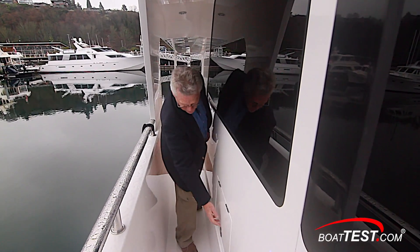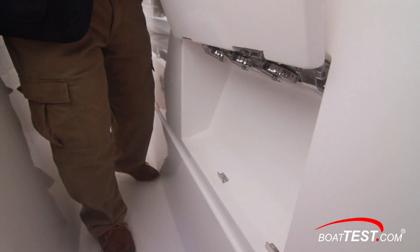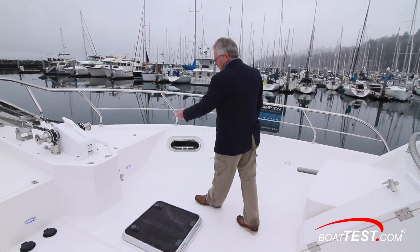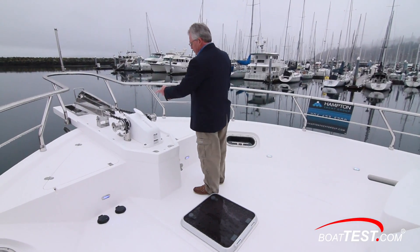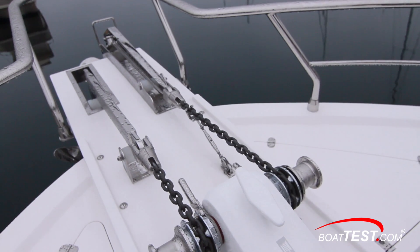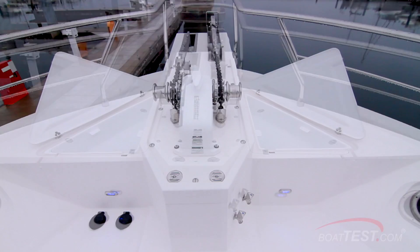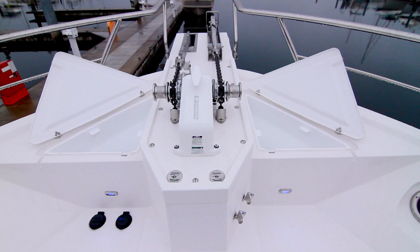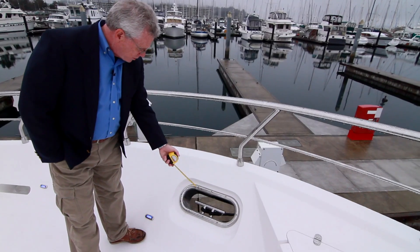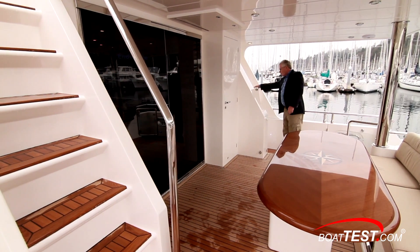Midship on the starboard side we have shore power connections, and we can use this instead of the connections at the stern depending on how we're docking the boat. The foredeck is up an eight-inch step and at the working end of the bow we've got salt water and fresh water wash-down, full control switches, and dual windlasses to both sides giving us two anchors mounted to a pulpit ready at a moment's notice. We also have locking mechanisms to take the load off of the working gear when anchors are deployed. Storage to both sides and removable bins allow access to the chain locker underneath. Beefy stainless steel rail goes all the way around with a rail height of 46 inches, and notice the cleats located inside the center of the hawse holes to both port and starboard.